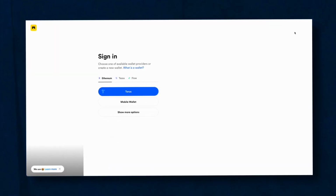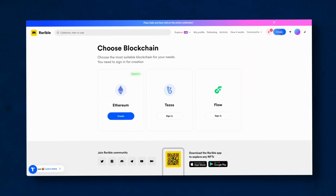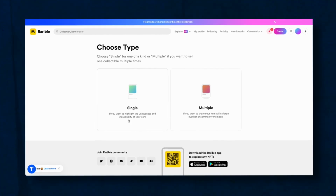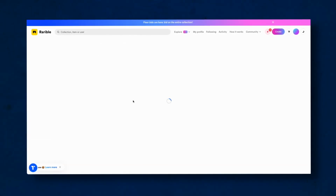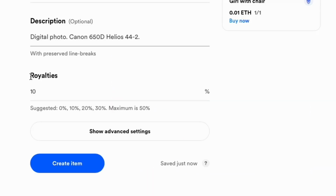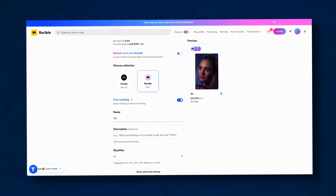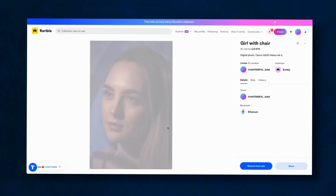Here you can create tokens and sell them based on Ethereum, Flow, and Tezos. To start, click Sign In, select the wallet you want to log in with. I choose the very first one, Torus, because for clarity you can log in via Google. Then click Create and select the type. Single if you want to sell your item to one person, multiple if you want to sell to a wide audience. Next, you will have to fill in all the information about your item, but everything is quite simple here. Upload a file, preview, desired price, or open an auction, name, description, etc. After that, in an instant your product will appear on the counter. Then everything is up to you and fortune.